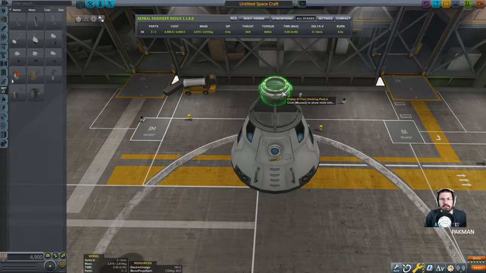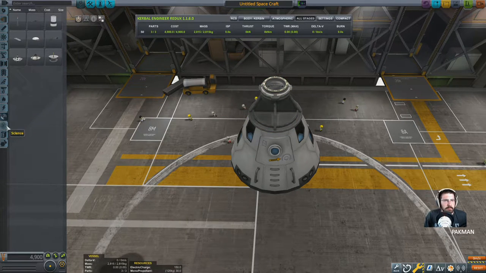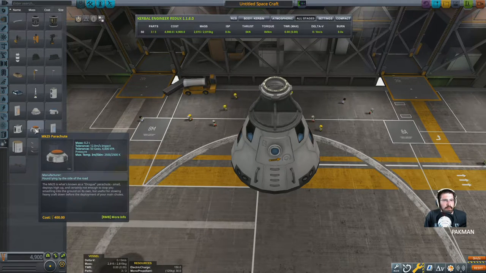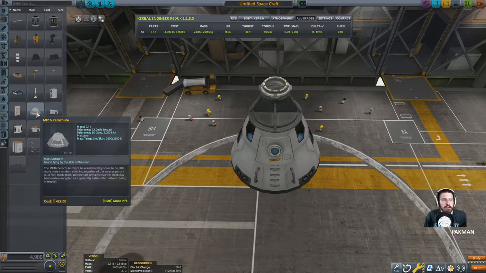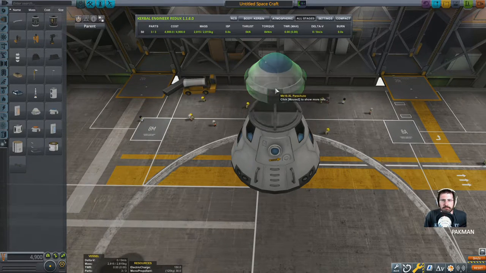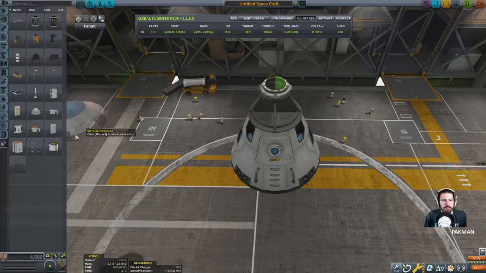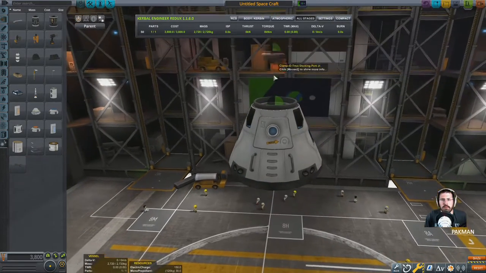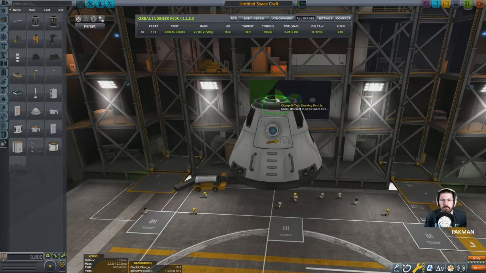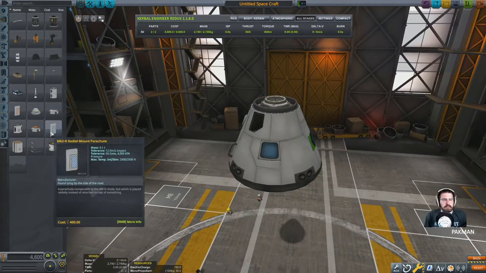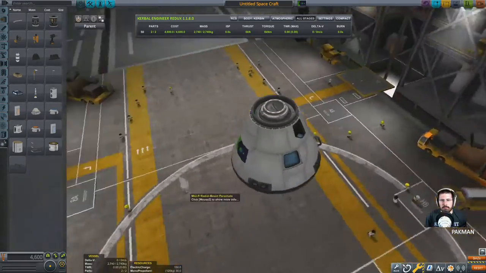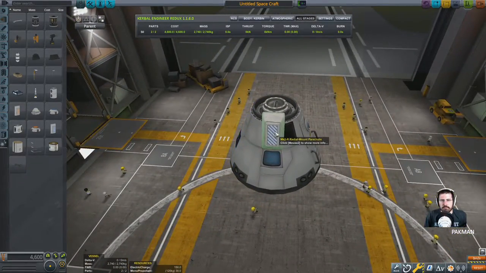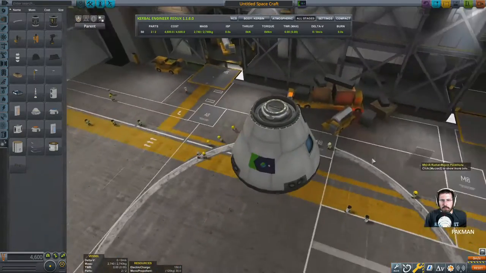And the access hatchway is like a little tunnel that moves through the middle of that. There's no part like that in Kerbal Space Program, not stock anyway. At least nothing I've found. And then I think the one time I found a modded part that did it, it didn't even work right, which was disappointing. All we have are these, which are obviously problematic because they prevent you from docking. So here's one place where it won't look quite right. We're gonna have to put the parachutes on the side. Which is fine. That's, you know, it's okay. It's just kind of annoying. And it looks silly, in my opinion. But what can you do?